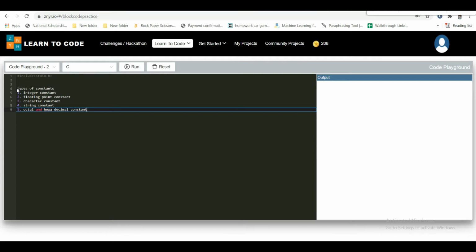Now come strings. Strings are defined as a collection of characters in the form of an array, which always ends with the null character, the only special character used in the string. The null character always describes the end of the string to the compiler. Whenever you give a null character, the computer knows the string is about to end. So, strings are done, constants are done, and keywords are done. Now, let's go to special symbols.